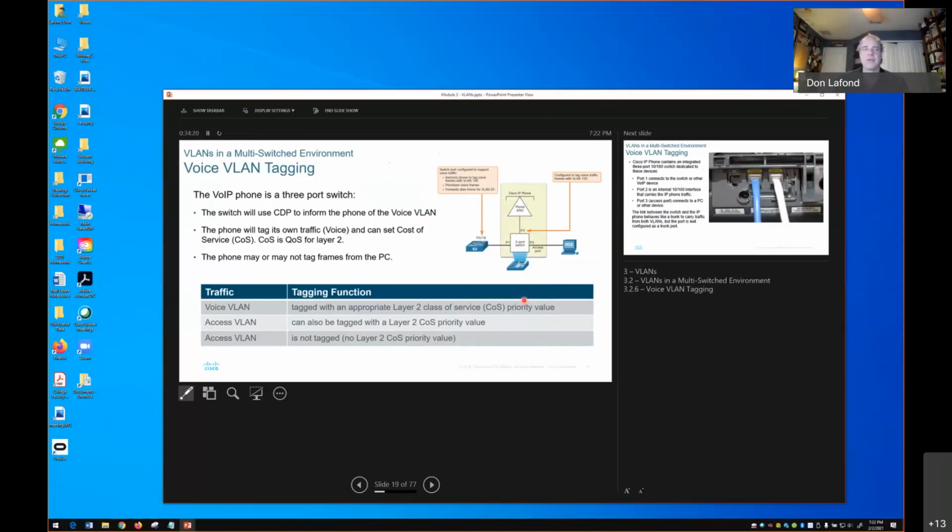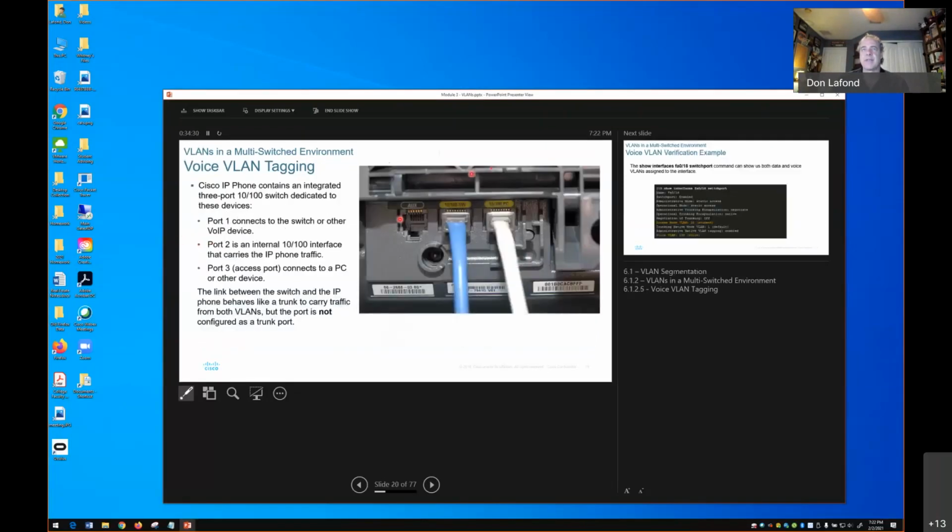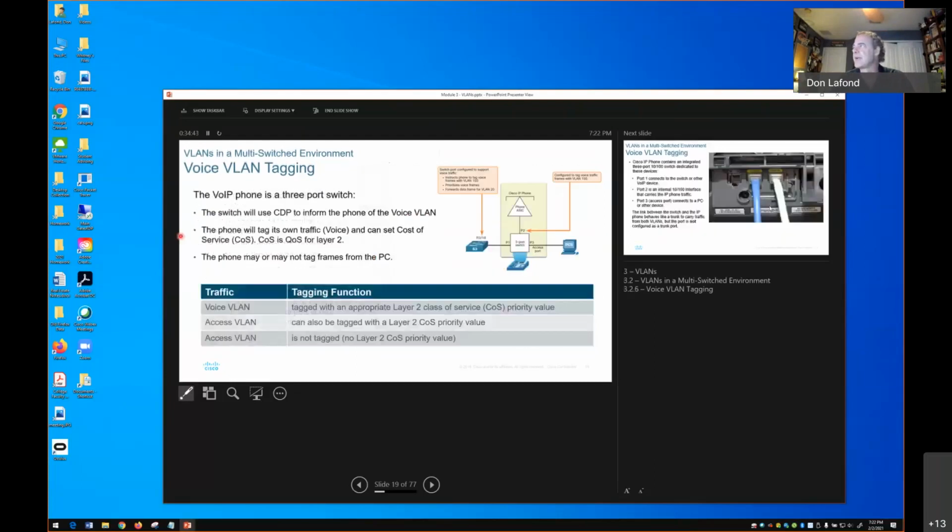Normally I zoom in on this, but what they're saying here is the switch in the back of the phone, right? Here's the back of a phone. You have 3 ports in the back of your phone. Here is the in from the network, and here is the out to the PC. So back to this picture again.